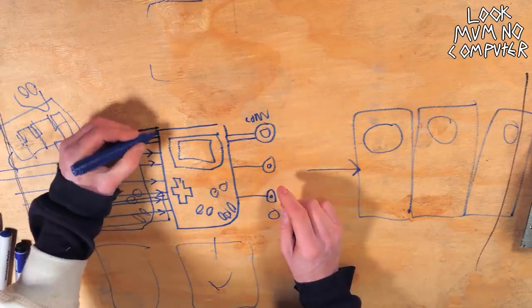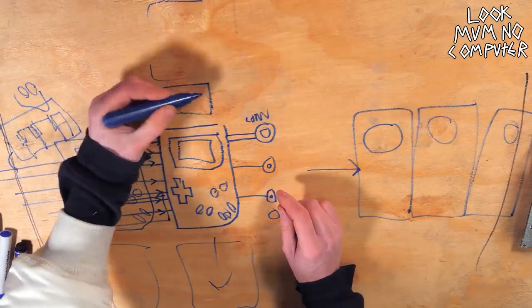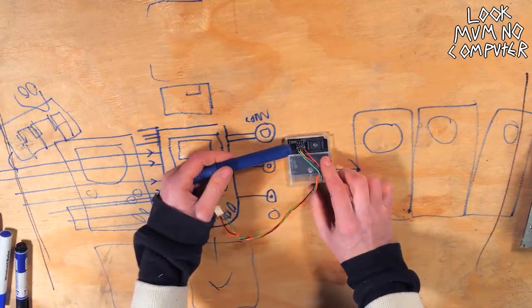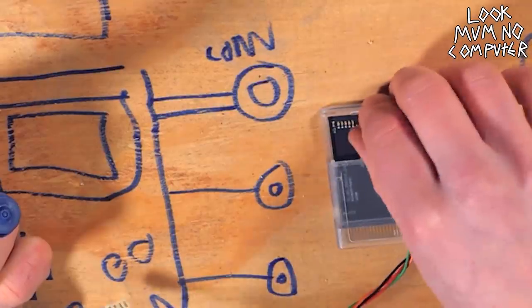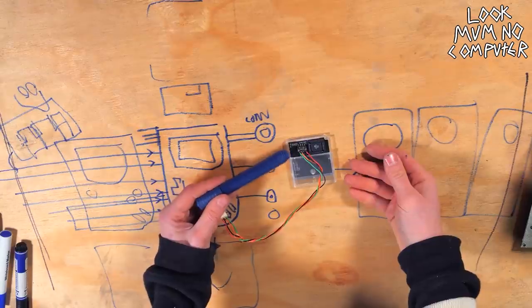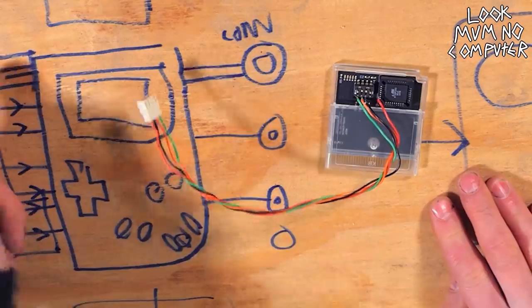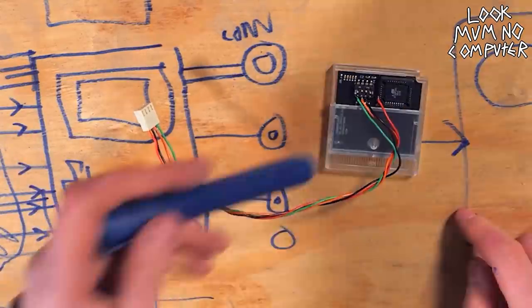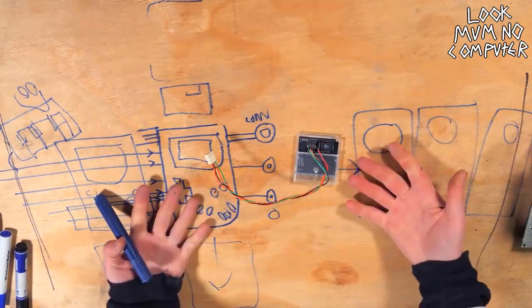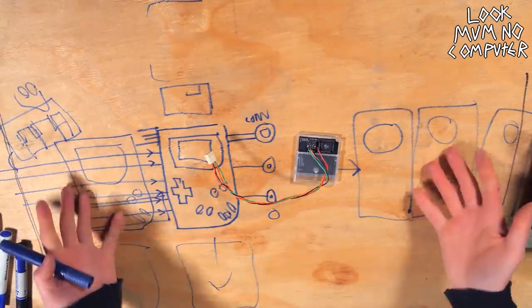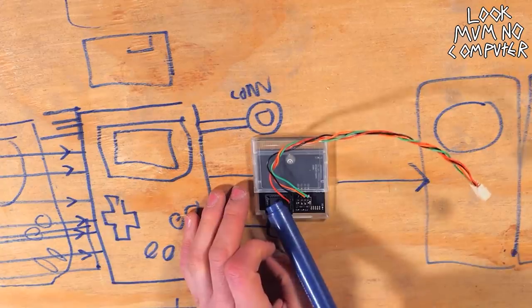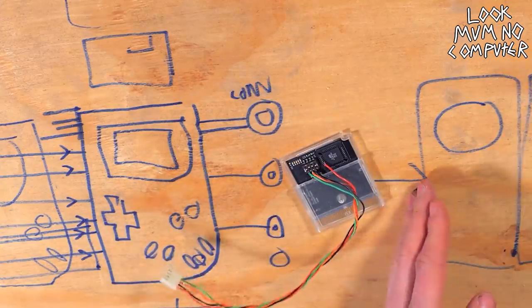The other thing that goes on this bus is four wires that control the cartridges, because the cartridges need to all be in sync. I'm using these Kitsch Bent cartridges, which are basically 16 ROMs that you can select with switches. In order to be all on the same game or ROM or synthesizer program, they all need to be in sync. So this wire is connected to all of them. You can turn this gameboy machine off, flick a button, turn it back on again and it will turn over to the next gameboy program. You can get these from Kitsch Bent if you're interested.